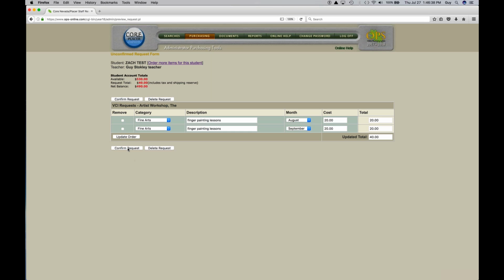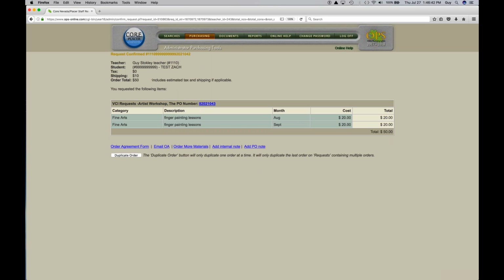So anyway, I'm going to confirm this request. That's where you would bring up August and then process all the ones for August and each month. If we do have an online vendor where it's broken down over the months, you just go to that vendor and process all of them, because there are some that require full payment upfront.